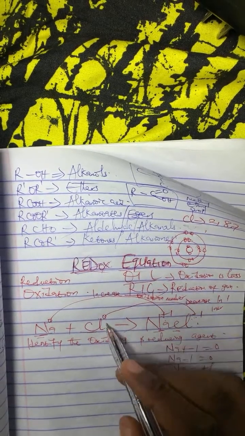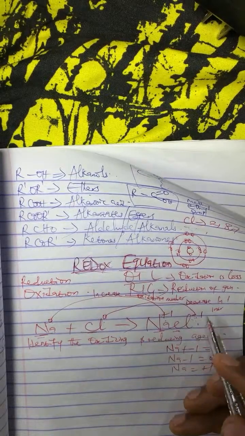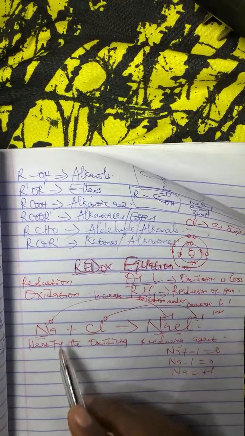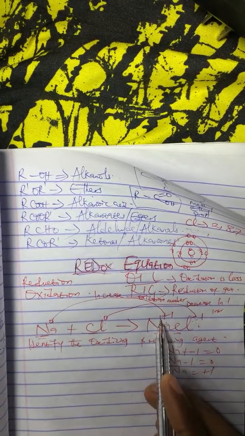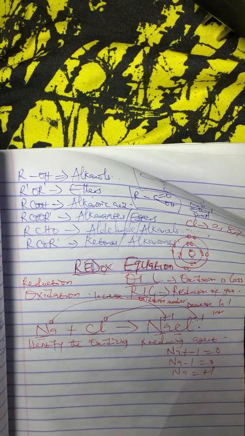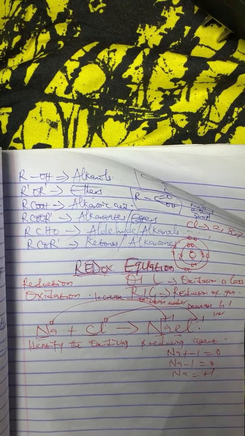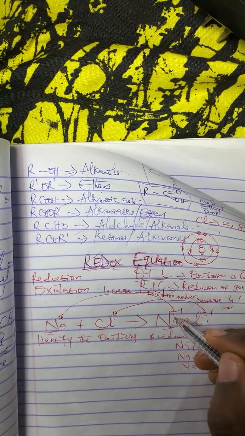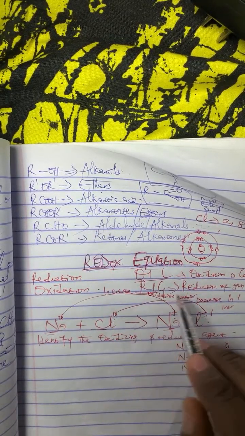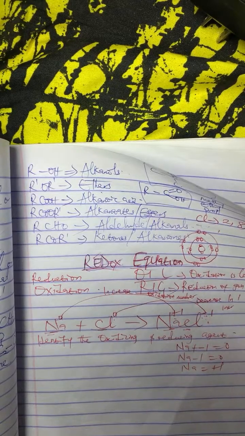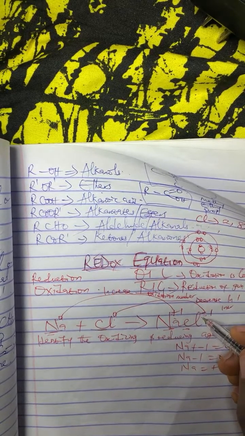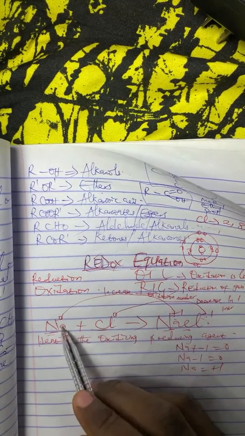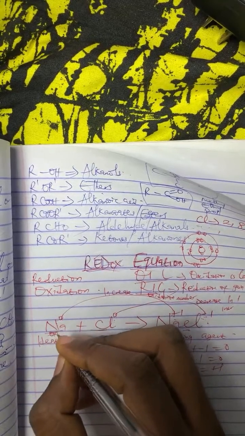Now, in this situation, here is from 0 to what? To -1. So if we move from 0 to +1, is it oxidation or reduction? Since we move from 0 to +1, this is oxidation. Am I right? If we say increase in oxidation number, this should be oxidation. If we say decrease in oxidation number, it will be reduction. Because we have an increase in oxidation number, that means sodium here, what happened here is oxidation.